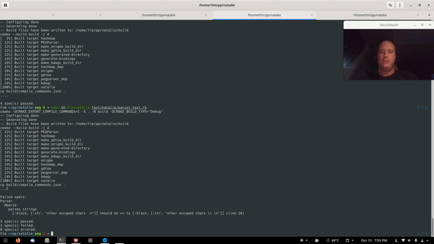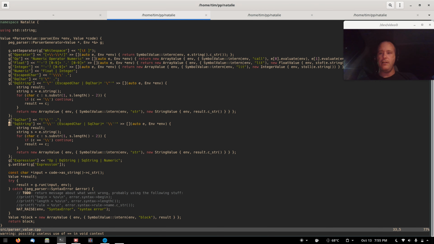Okay. I think our test is correct, but I think our parsing here is incorrect. So rather than swallow all backslashes, I may have to do this with an index.